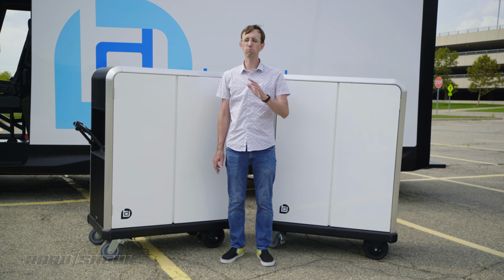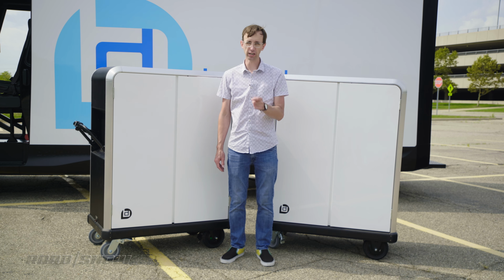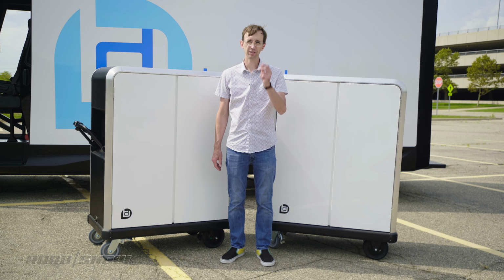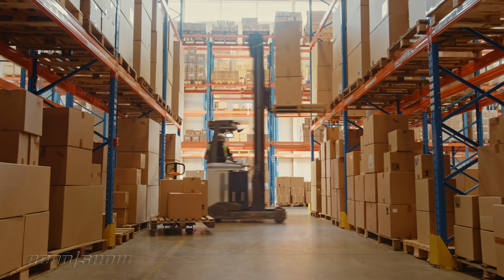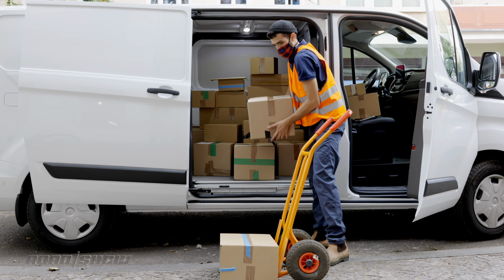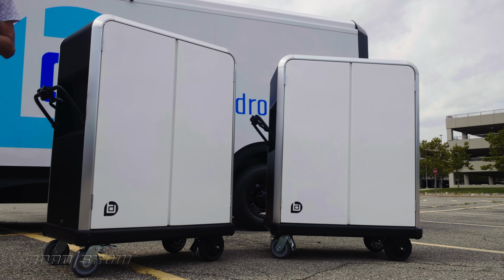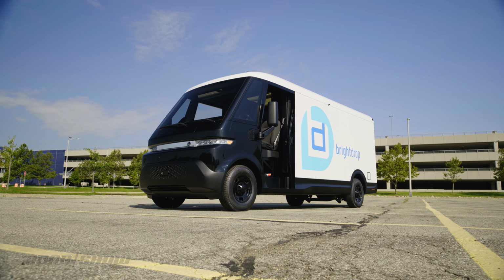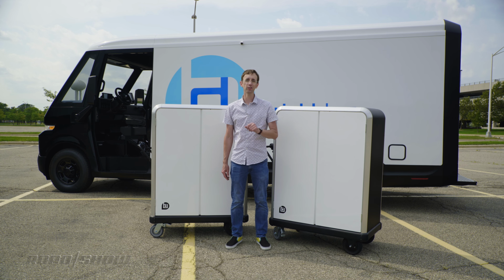You may think GM has more than enough on its plate developing electric Hummers and whatnot, but it started BrightDrop, a wholly owned subsidiary, because there is a huge opportunity. With the explosive growth of e-commerce, especially during the pandemic with everybody ordering stuff off Amazon, delivery companies have struggled to keep up, so they've thrown more drivers and trucks into the mix, but that's just creating additional congestion and air pollution. The EP1 pallet and EV600 delivery van can help, and we have a separate video on that vehicle, so make sure you check it out.